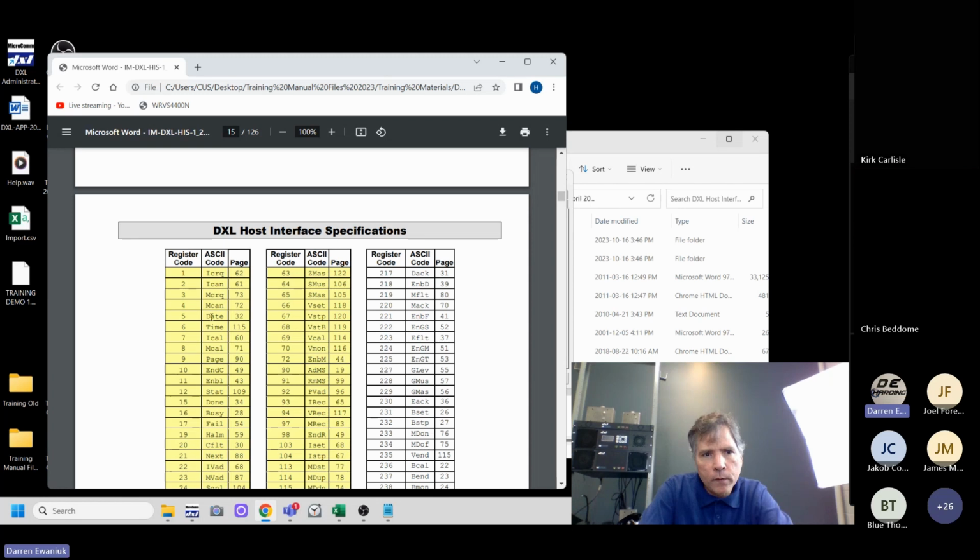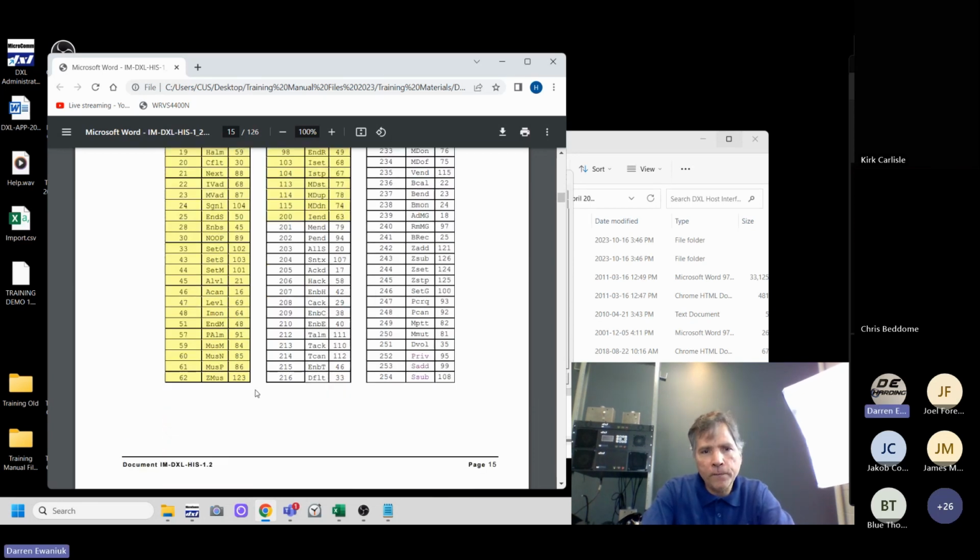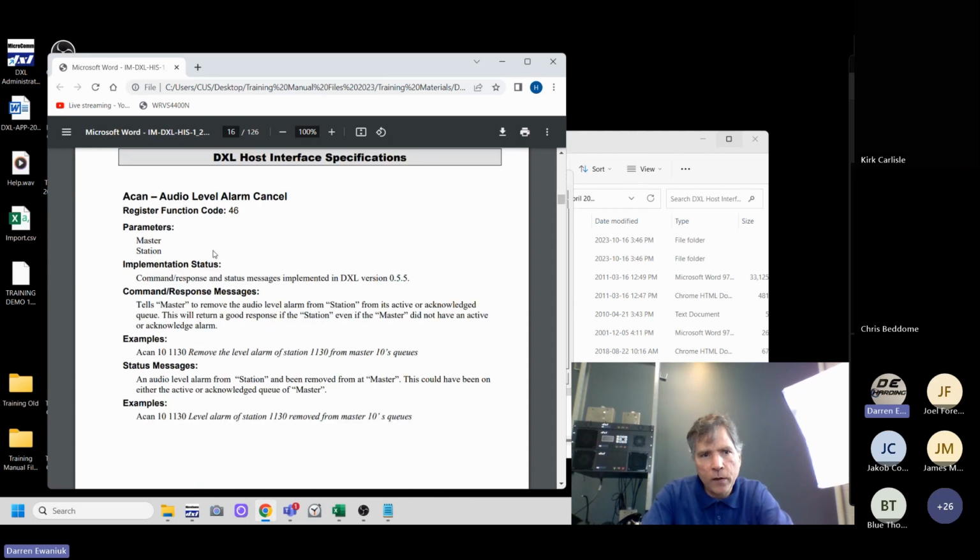For example, an intercom call is ICAL. It makes a connection from a master station to an intercom station. When an intercom station presses its button, you'll see a response that says intercom call request, ICRQ. You can look further in the document, and it explains what all those are and what the parameters are.